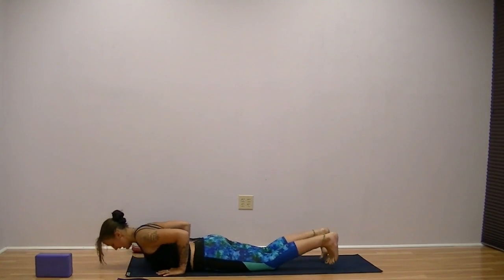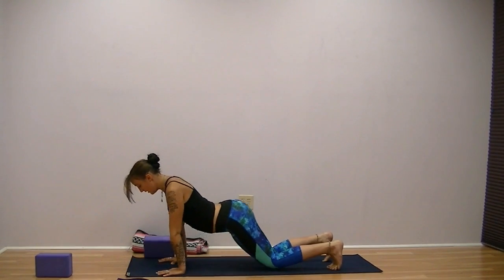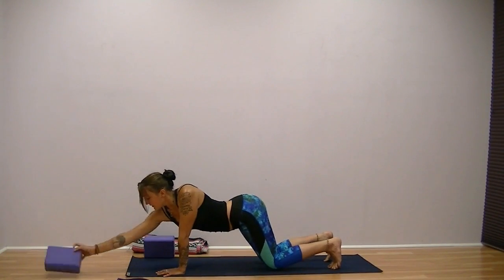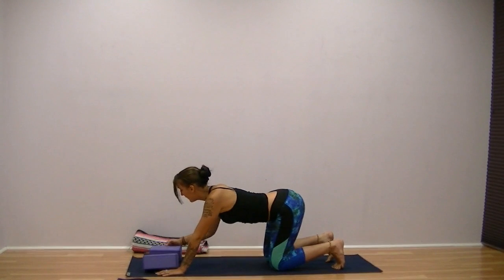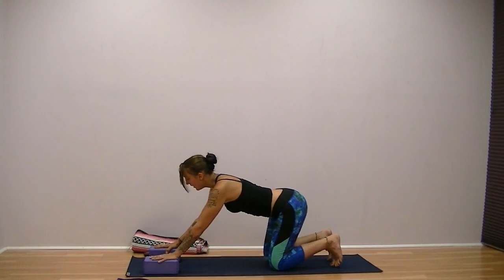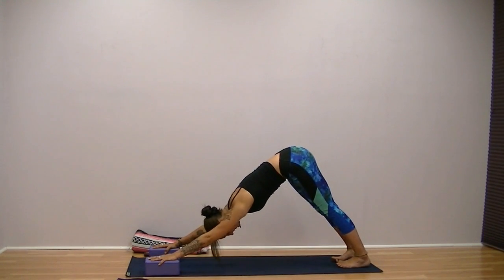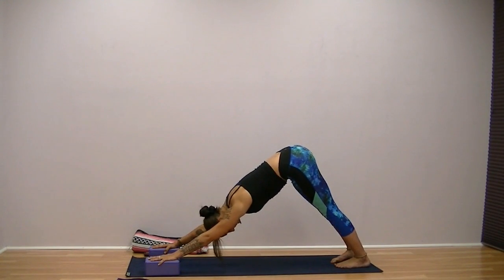Curl the toes under. Inhale, lift up, tabletop position. Exhale, place the blocks back underneath the hands if you need them. If you don't have to, you don't. And as you exhale, press back to a downward facing dog. Your feet are hips distance apart.